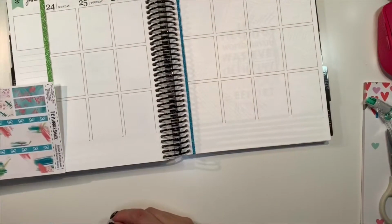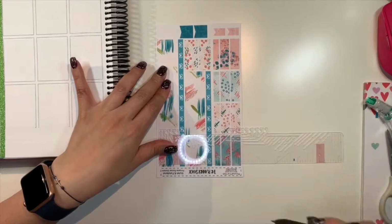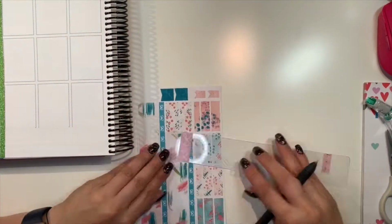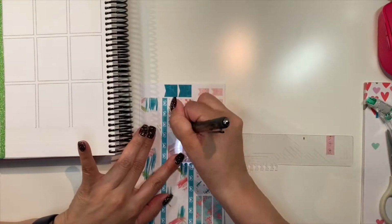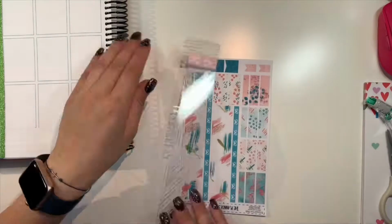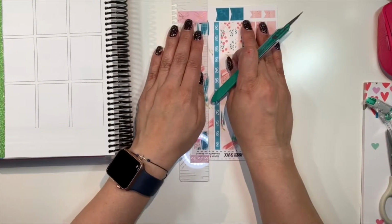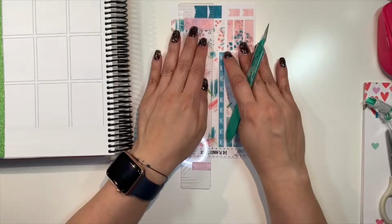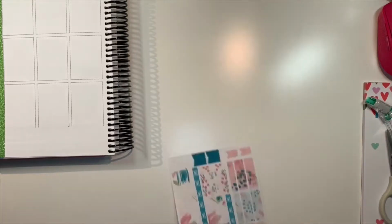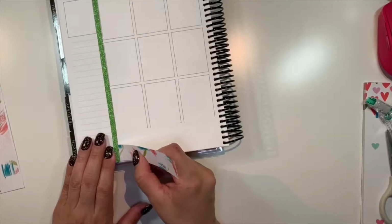And then I'm going to take my ruler with my preset measuring marks and mark down where I need to cut down that washi so that the actual washi tape will fit. And then I'm just going to take my scalpel and score that washi like sticker, peel that one off and put that down.